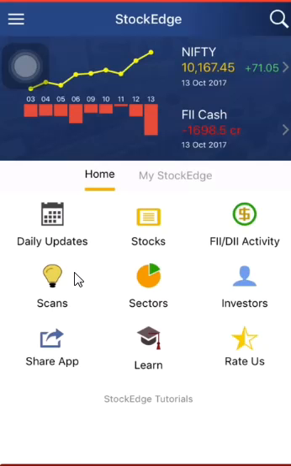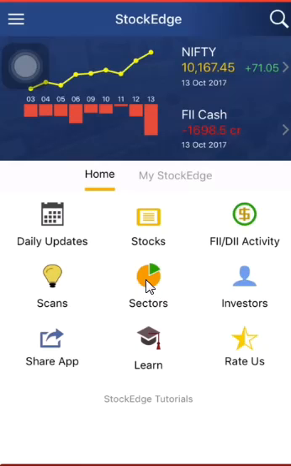The scan comprises of different parts, wherein there are different modules available which you can select, which will have price actions, volume actions, moving averages, and you also have the indicators, various different types of technical indicators, and different volatility actions that are happening. You can scan them through this scan section. Then you have different sectors.